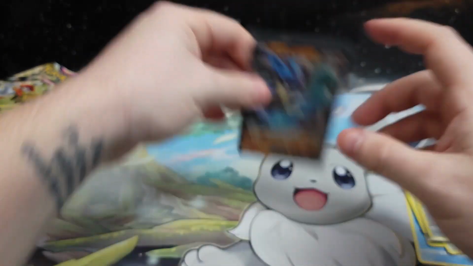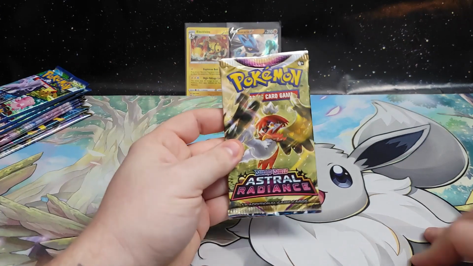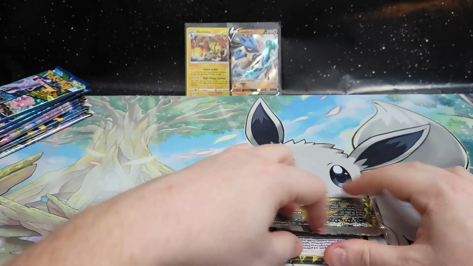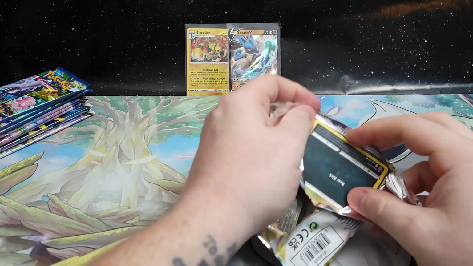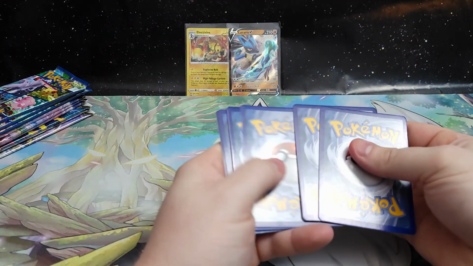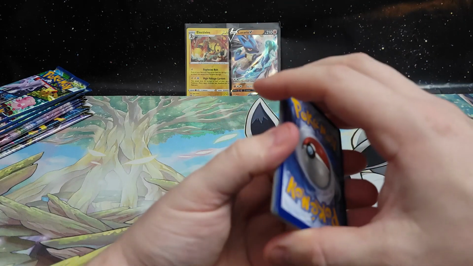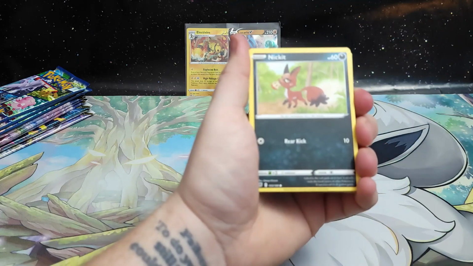So, one good hit so far. Astral Radiance, this is the last pack. And then we move on to Pokemon Go. Hopefully, we can get some more good pulls in the rest of the video. We've got great sets coming up, too.